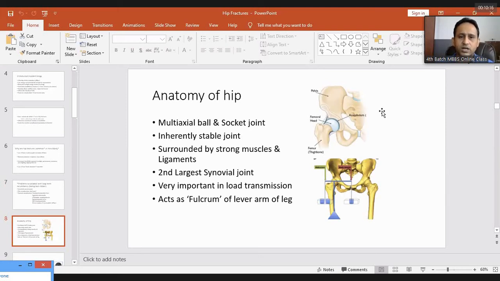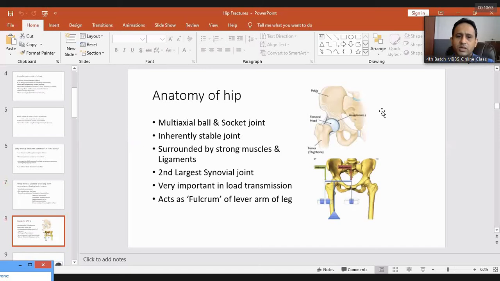Yeah. So briefly talking about the anatomy of the hip joint. The hip joint is quite a strong joint of the body, which is a multi-axial, ball and socket type of synovial joint. So it's a very stable joint. The stability is given by the anatomical structure of the cup, the acetabulum, where the ball and socket joint is quite inherently stable. It is supported by very, very strong ligaments around the hip joint. So it's quite a significant injury that is needed to disrupt these tissues. It's a synovial joint second to the knee joint, I believe. The knee joint could be the largest synovial joint of the body.